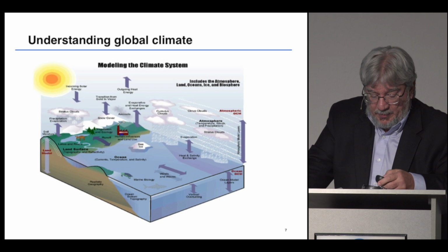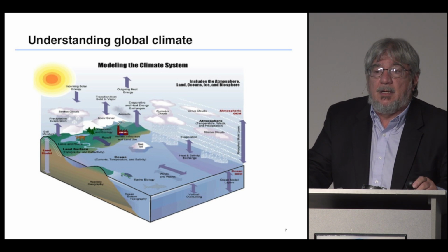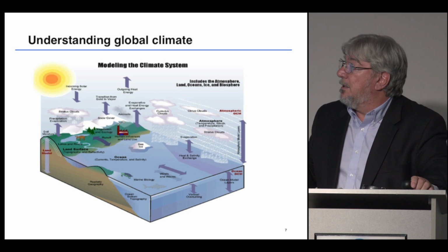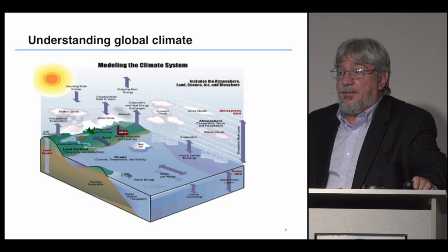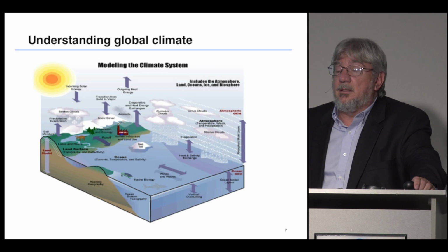And without going into too much detail, as an example, at Los Alamos there's the model for the atmosphere, for the land, for the ocean, and for the sea ice. Two of those four models, the ocean and the sea ice, are developed at Los Alamos. At Livermore, they do the intercomparison.